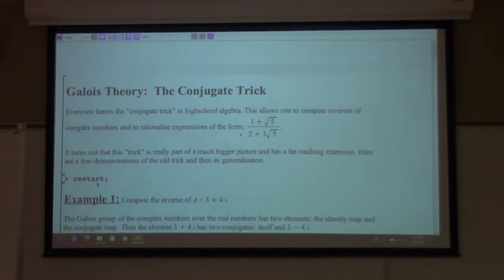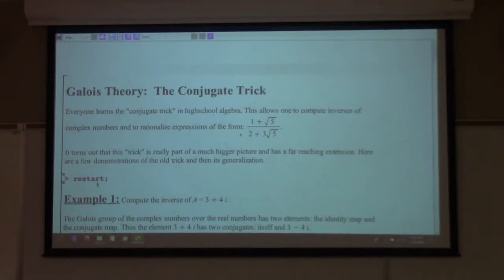Anyway, the idea of this PDF is to explore the generalization of rationalizing a fraction. Everyone knows how to rationalize a fraction like that. We just multiply by what? 2 minus 3 root 5 over 2 minus 3 root 5. And on the bottom, when you multiply 2 plus 3 root 5 times 2 minus 3 root 5, you get 4 minus 9 times 5, which is an integer. If you've had number theory, you'll recognize that as the norm. It's the norm that we can study properties of primes in, like, Z adjoining the square root of 5, for example.